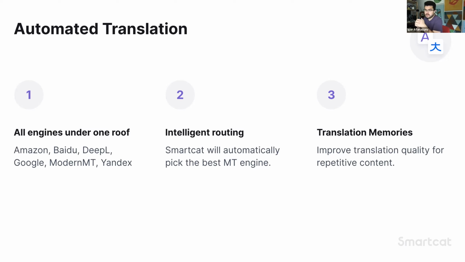And also translation memories. The way it works is whenever you are translating your repetitive content, and again, I explained why we are taking this extra step of recombining all the cues in subtitles into full sentences. This allows you to really have quality translation memories accumulated as you are translating your content. Next time you're translating similar content, we will be pulling those translations from translation memories. So essentially the platform improves for you and learns from your edits over time.